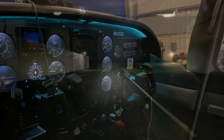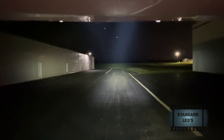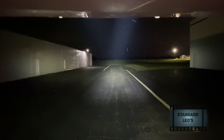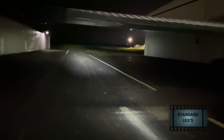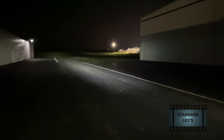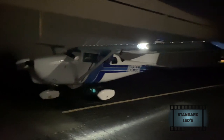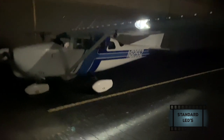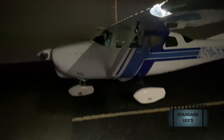So here are the standard LEDs. This is shot from my iPhone 11 Pro, which does a good job enhancing night imagery, so it's going to give you the best of the best. You can see this light does a formidable job — things are lit up very well, and it uses a lot less power like all LED lights. For most of us, this is what we've had on our airplanes for the last 15 years or so.